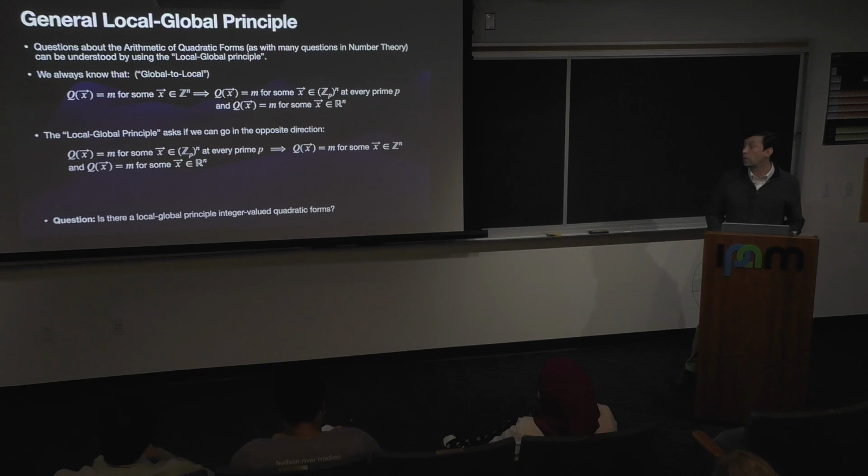So the question you really want to ask is, what's the most explicit form of a local-global principle you have for quadratic forms? Because to do this kind of thing, you want to be able to make precise these asymptotic statements, and so you want to use the strongest theorems that you have.